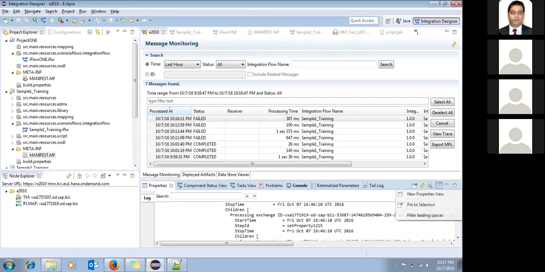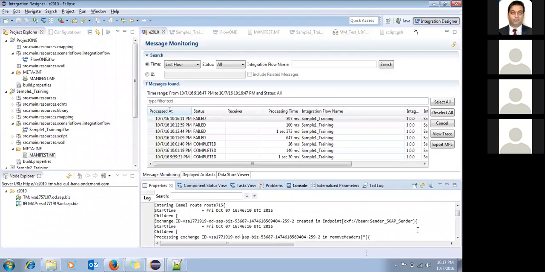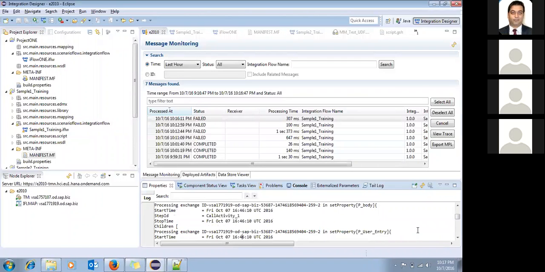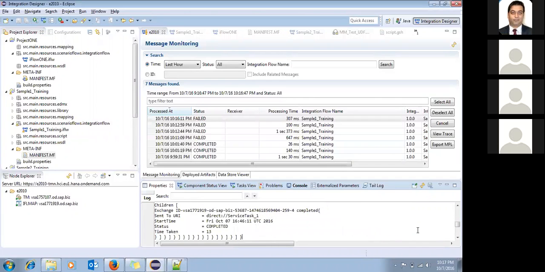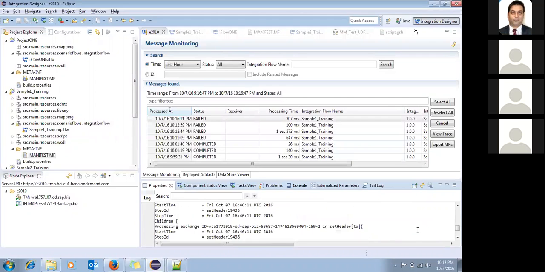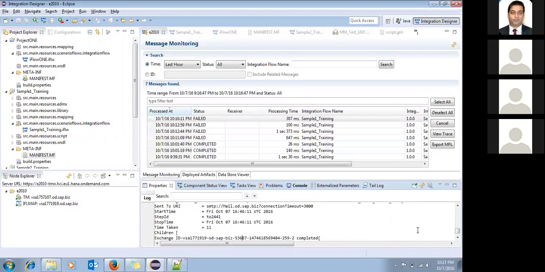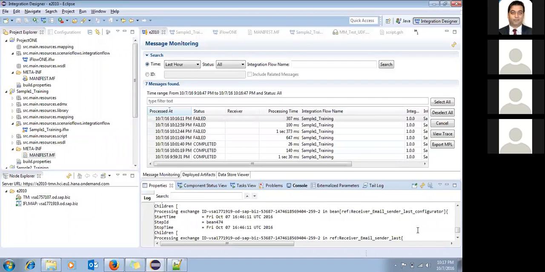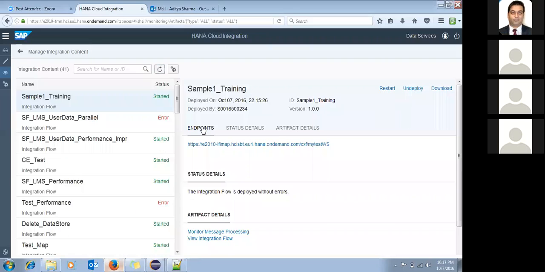I might have corrupted it actually. I'm sorry about that. I was just trying to test another iFlow, or view it rather, but it is sending the emails though, I think. Just give me a moment.